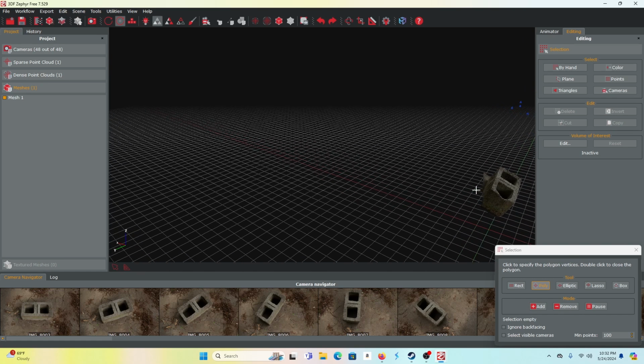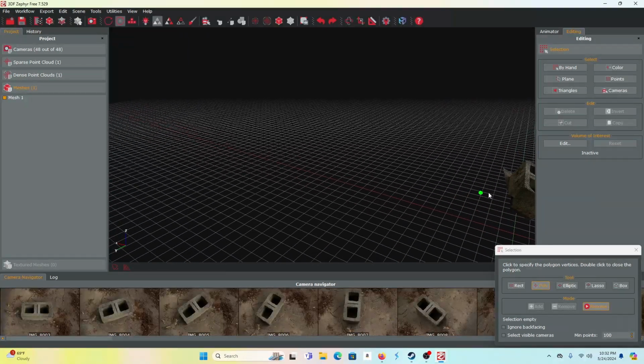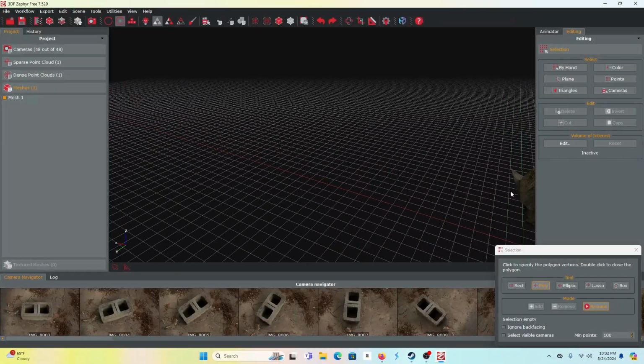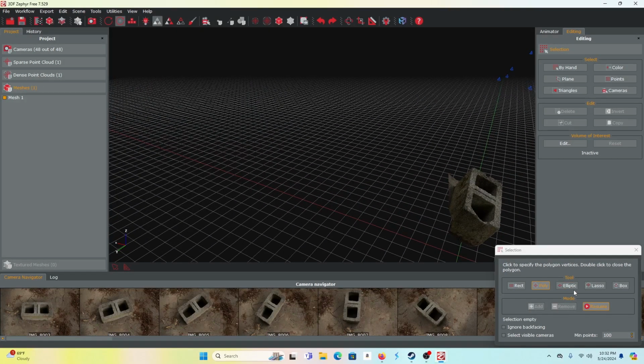And I'm just going to pan around again. Zoom in a little. Okay. And let's just move it left, up or down, left or right. And we can just select what we don't want in our mesh, which is this little bit here. I don't want.